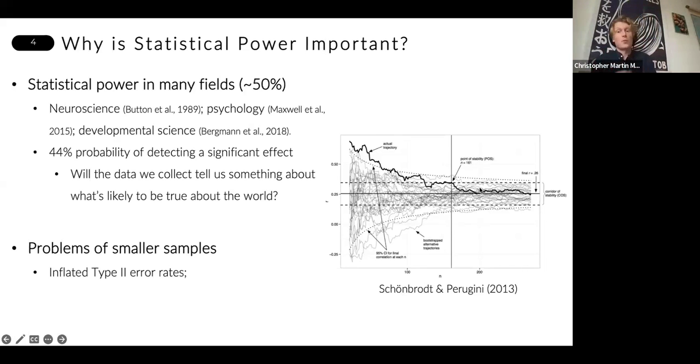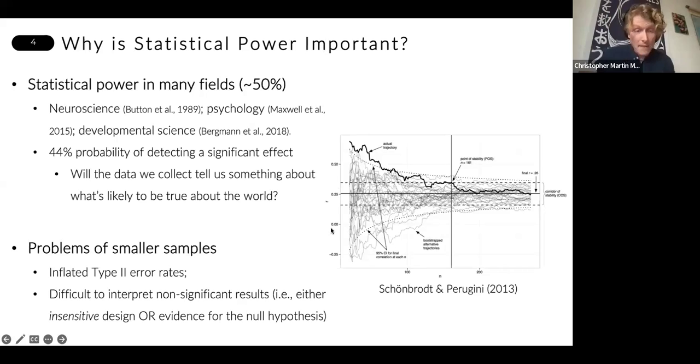So it's really important that we have enough samples, or a big enough sample size, to detect the power and effect sizes that we're interested in. So what we really want is to be in this corridor of stability, where we can reliably detect the effect size and the range of effect sizes that we're interested in. Okay.